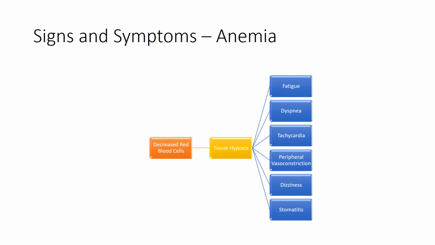As with many other diseases, if anemia develops gradually, the body can compensate for the decreased tissue oxygenation. This individual will generally not show any signs or symptoms until the hemoglobin levels fall to 8 grams or below. However, if the individual is experiencing anemia due to an acute blood loss, the signs and symptoms will be more severe and will develop more quickly.